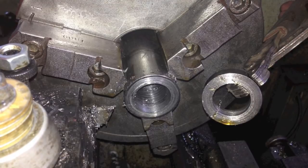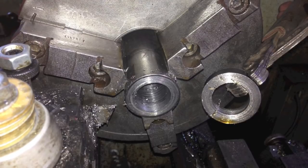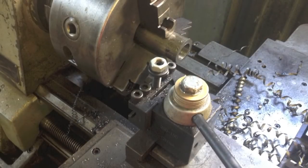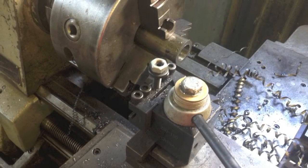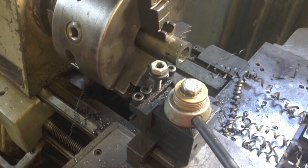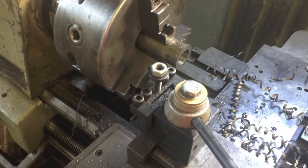But regardless, we parted this off, and it was really easy. Everything worked great, and the lathe was really capable of it. It was a completely headache-free experience, which I was thrilled about. And overall, I am very, very happy with this lathe. It looks like exactly what I need to do what I want to do with it, and I'm sure it's going to be in a lot of videos to come.